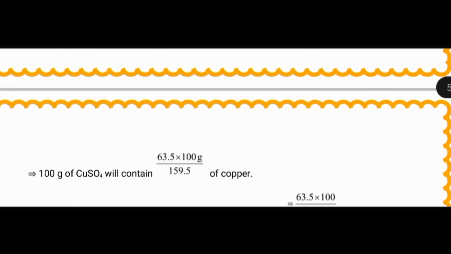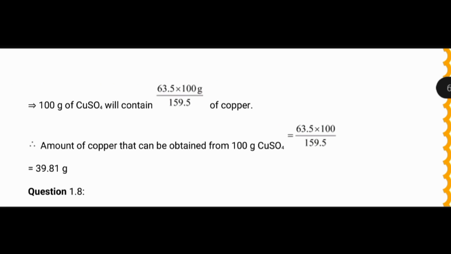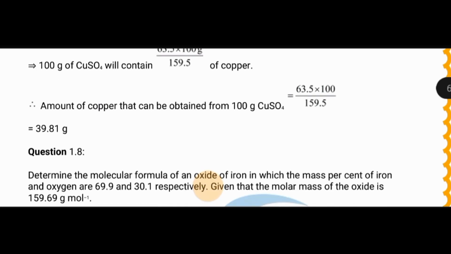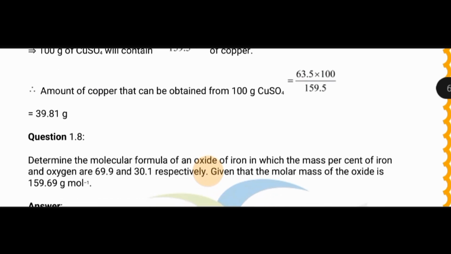तो यू नो दैट, तो यू हैव टू कैलकुलेट द 100 gram copper sulfate will contain. So 63.5 multiplied by 100 divided by 159.5, and it comes out to be 39.81 gram. So 100 gram copper sulfate में कितना कॉपर है, 39.81 ग्राम. क्लियर बच्चे? वेरी इजी. आपको कॉपर सल्फेट का मास निकालना है, मोलर मास, और फिर आपको पता करना है कि उस मोलर मास में कॉपर का कितना वेट होता है. देन यू कैन इजीली कैलकुलेट द अमाउंट ऑफ कॉपर इन 100 ग्राम कॉपर सल्फेट.